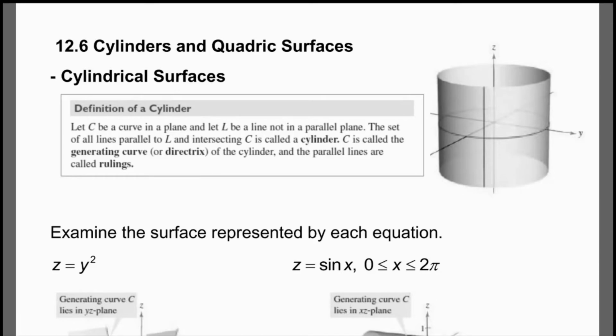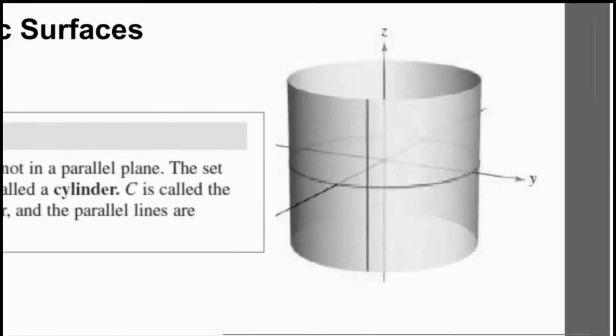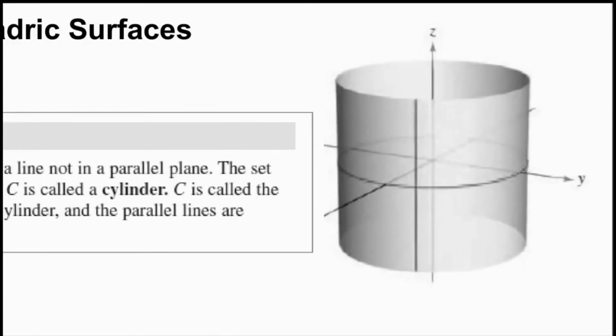And as we go through this, there's going to be some vocabulary that you're familiar with, and especially this first part, that may be used in a little bit different way than you've seen before. So the first thing we're going to talk about here is what we call a cylinder. And you notice that I said cylindrical surfaces. So when we talk about a cylinder, and we're talking about 3-dimensional space, a cylinder doesn't necessarily have to be the traditional cylinder that you're accustomed to seeing.